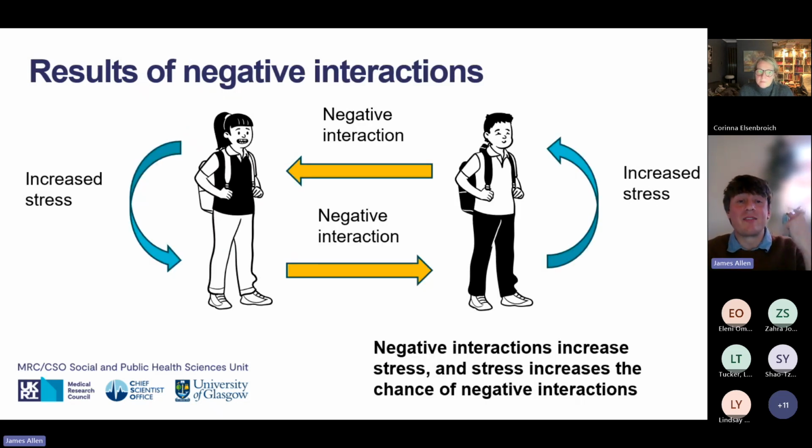And then finally, we have these ideas of interactions and feedback and dynamics in the model. And so here, the boy on the right has a negative interaction with the girl on the left. That could be bullying, it could be shoving. We abstract it in the model. We don't specify what that is, but that increases her stress. But increased stress causes her to have a negative interaction with him or somebody else around, and that increases their stress. And so you get these cycles of stress and negative interactions. Negative interactions increase stress, and stress increases the chance of a negative interaction. So these are the sorts of rules that we have in our model.